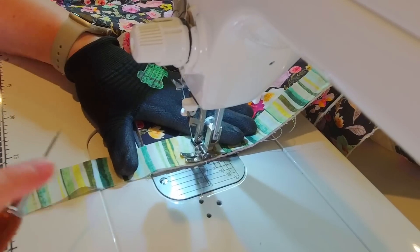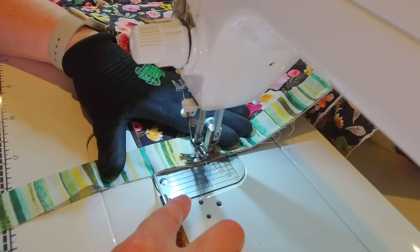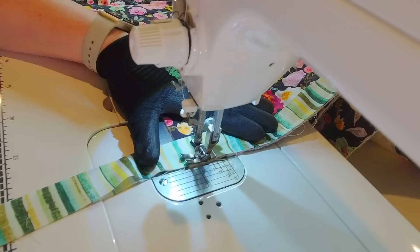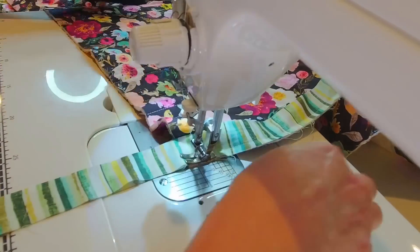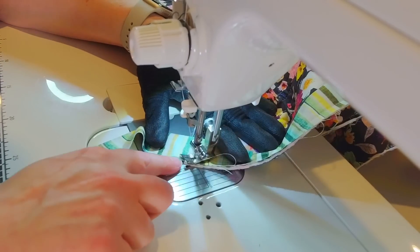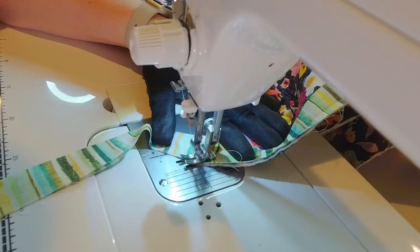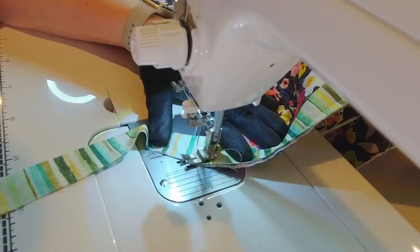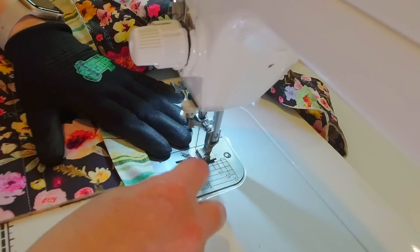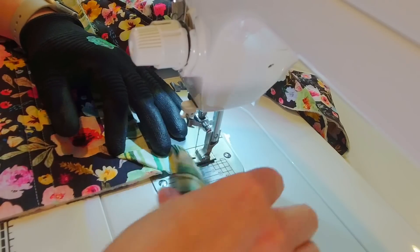Approaching the corner, I like to put a stiletto here so I can see right where the edge is, and I want to sew up to about a quarter inch away from the corner. When I get there I leave the needle down to hold my spot, raise the presser foot just enough to turn and face the needle toward the corner of the quilt, then sew to the corner and backstitch. I snip the thread and now I'm going to turn the side of the quilt we want to sew down toward me and raise the binding up.